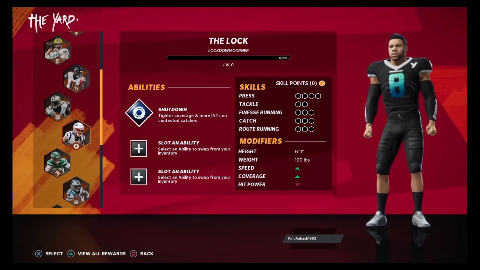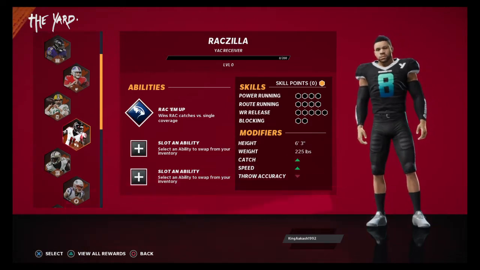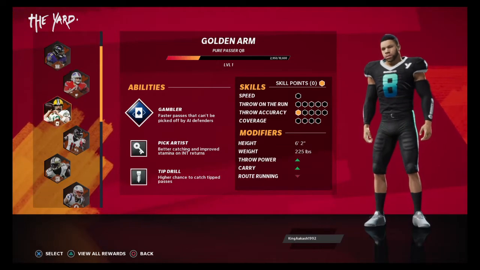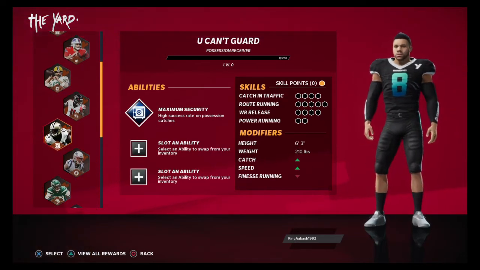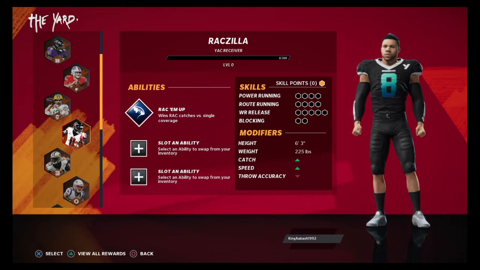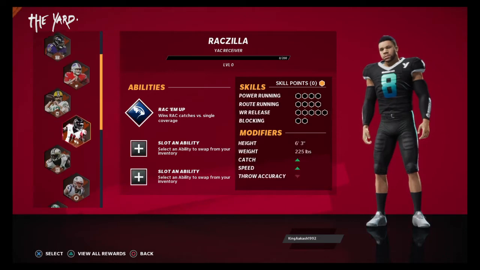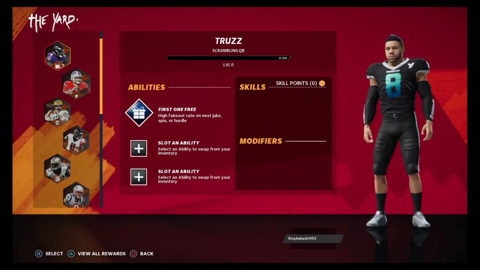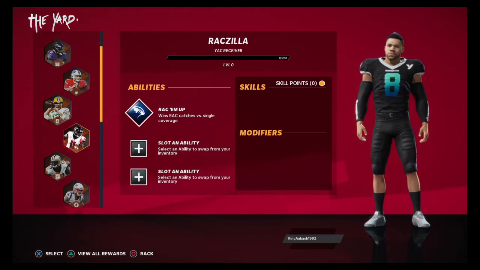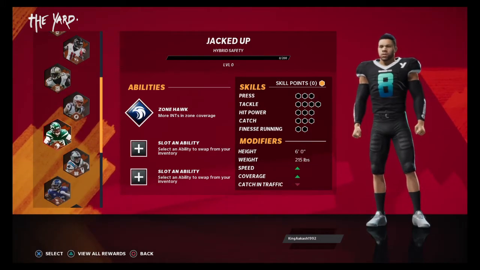I don't personally use any of these other ones, but I will try them out. So you got Ragzilla. Over here you can't guard me, which is route running, catching traffic. His release is going to be really good over here. And as you can see, there are height modifiers, so it does change your height. Over here I'll be 6'2". If I choose this, I'll be 6'5", 6'2" again over here. Going to the receivers, I'm 6'3" here, 6'3" here, 6'1".